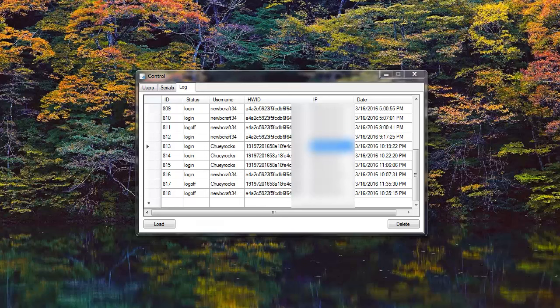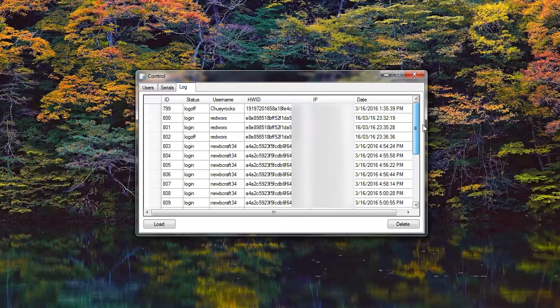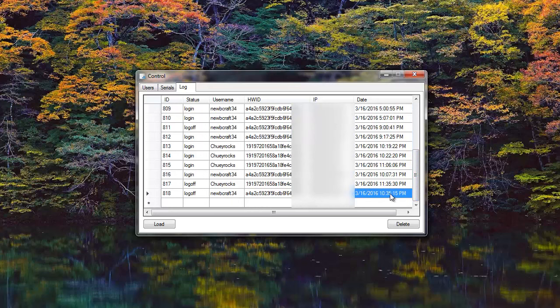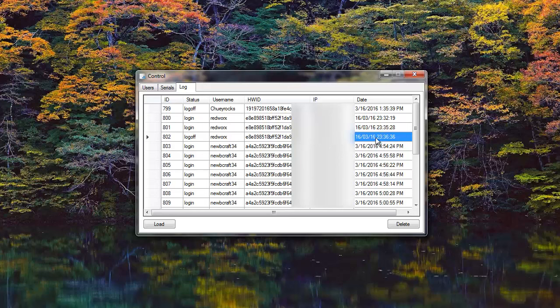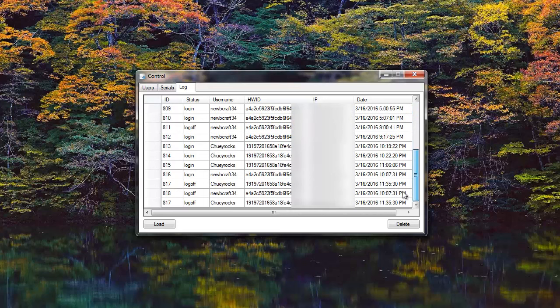Obviously it could be a proxy, but it could also be license sharing, and if you don't want that, you want to make sure that you take notice of that, and then you could tell the person. And we've got the date and time when somebody registered. Obviously the only problem here is that it gets the date and time from the internet, but the server I get it from always adapts to the origin of the user, so the time always looks different. Like here we have PM and here we have 24 hours. This is the only matter, but I'm going to set up my own one so I always get my server time. It's also easier for me to just look at my time, not their time.